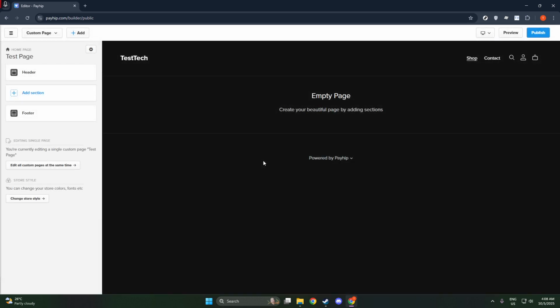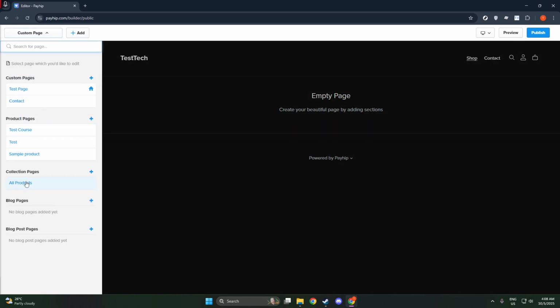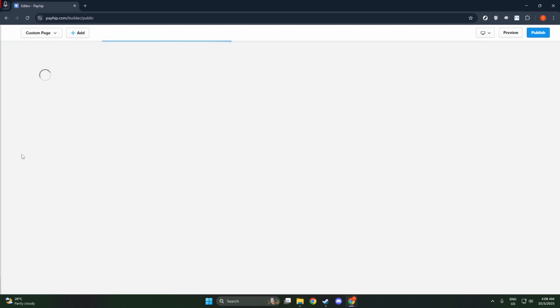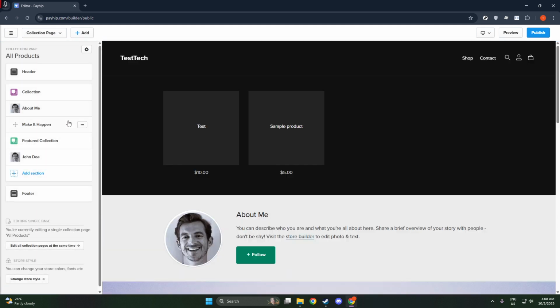Now, an important part of customizing your store involves deciding which collections to display. Collections typically show up on your All Products page, or in some cases, you might have a collection section on a custom page you've designed. Your next task is to go to the specific page where the collection you're aiming to remove is currently visible. This could be any page where you've strategically placed a section to highlight certain grouped products.